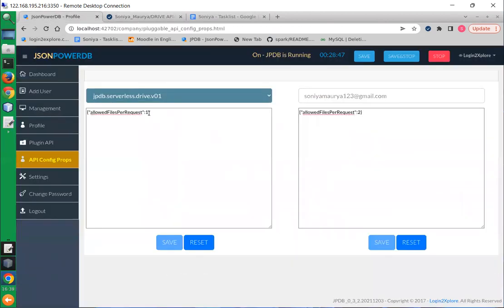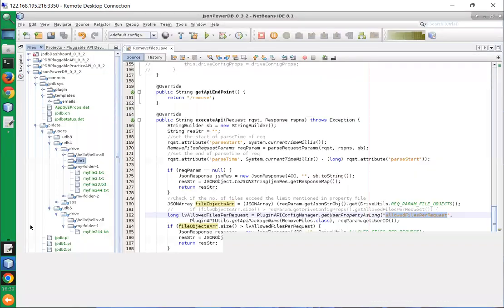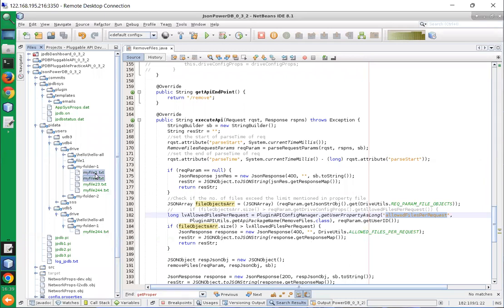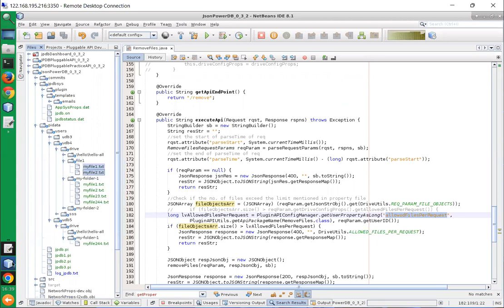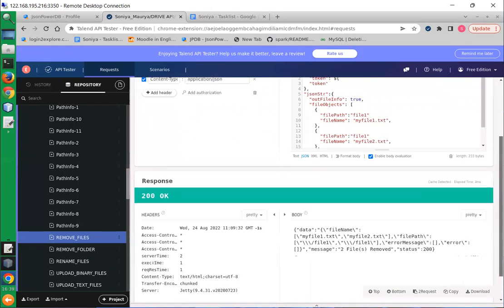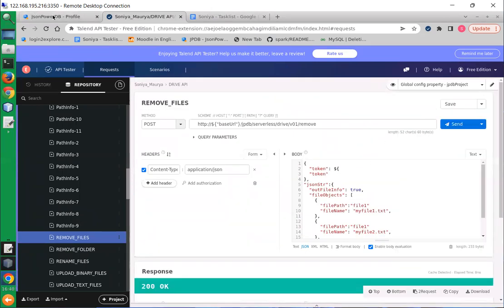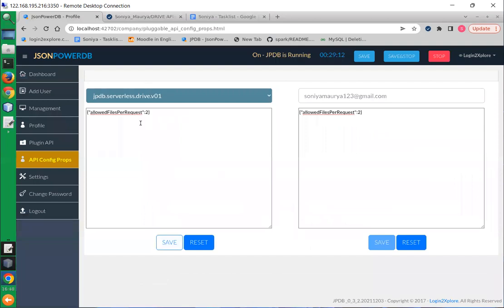For example, if I am saving it here as 2 and just saving it, and I'll create 2 files over here again, we'll see whether it was working or not. Now when I come back here, I'll change this to global property. Now I have 2 in user also and 2 in global also. So I'll try to send this.